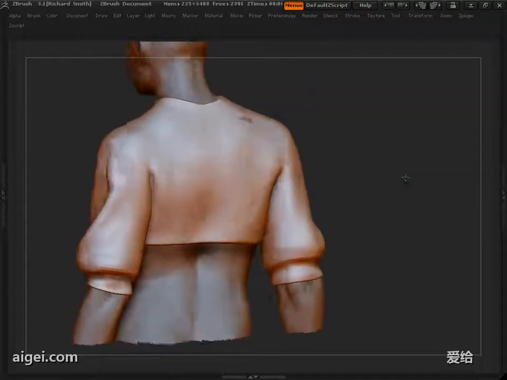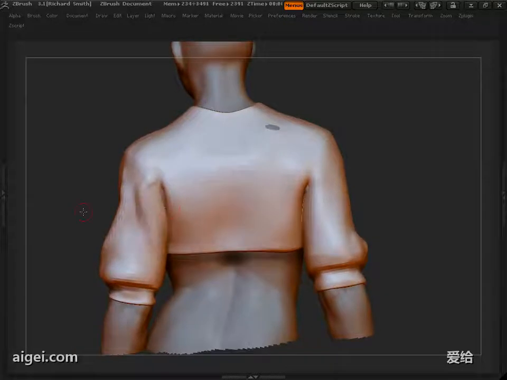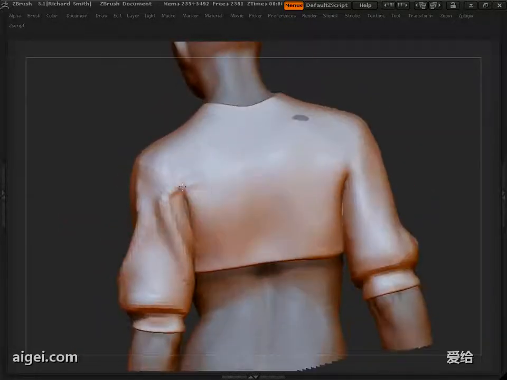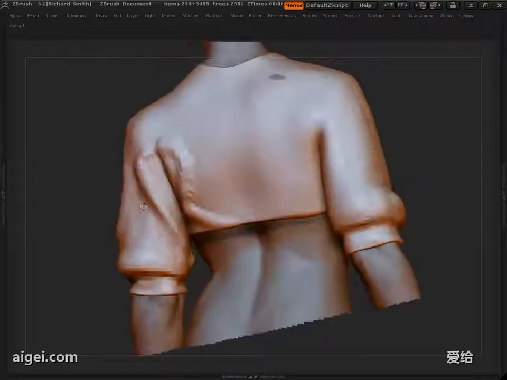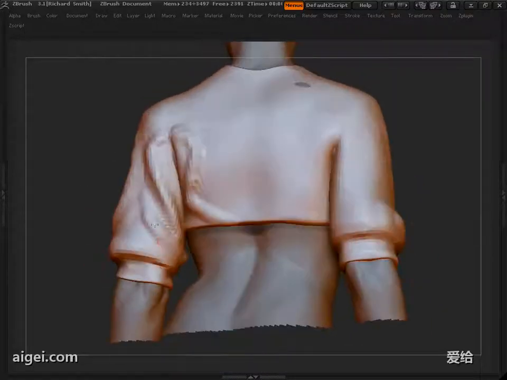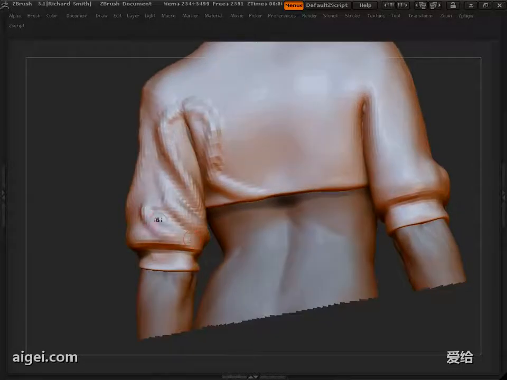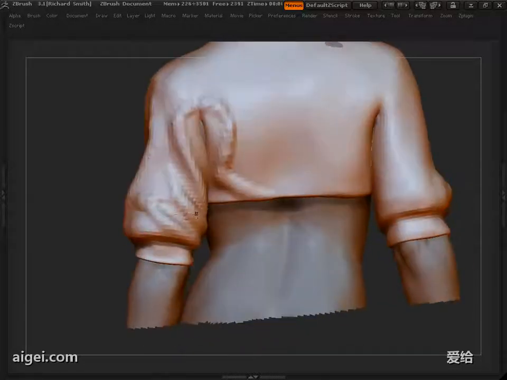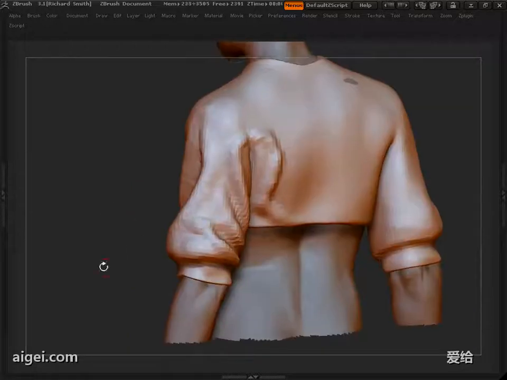I'm not worried too much at this stage about getting it entirely accurate, because at any point I could decide it all looks wrong and want to start again. So just fleshing out how that crease will come around from the back of the arm and across the back there. She is kind of holding her shoulder back, so there will be some creasing under and behind the arm there.